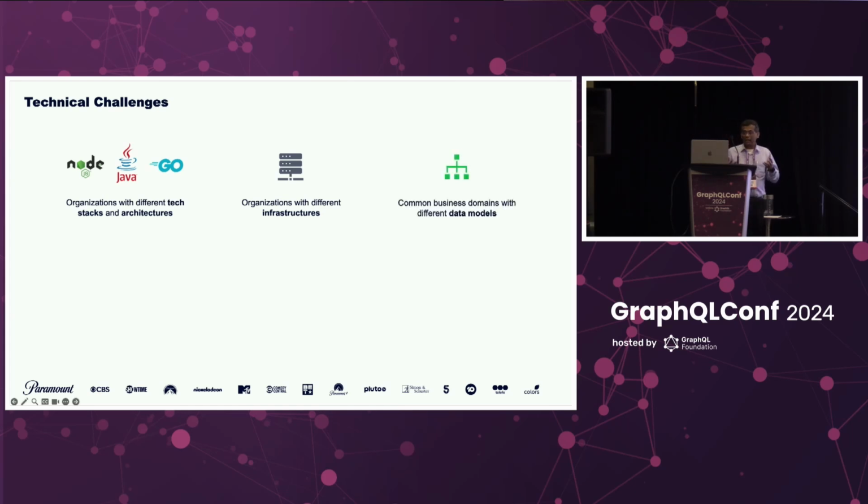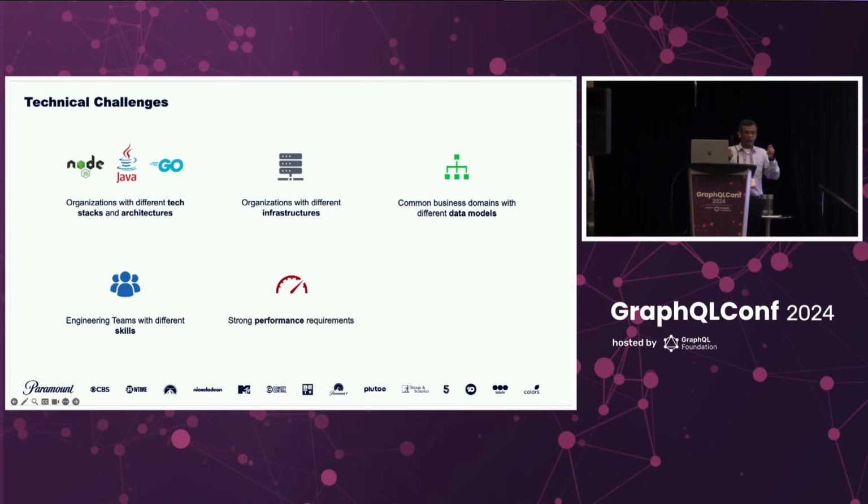Another challenge we had is the common business domain. This is very, very important. For example, when you talk about EPG, one organization calls it a channel as an object, another one calls it a listing. So now we have to build consensus so that we can merge the data model and call it one entity across all three organizations. That's very important as you're building these projects. I talked about different skill sets. We provide a solution for all three languages so that the team feels comfortable.